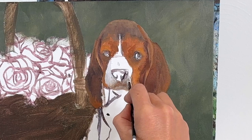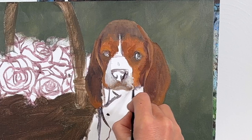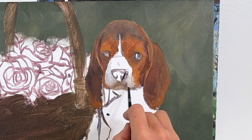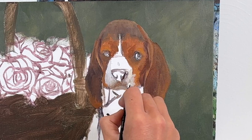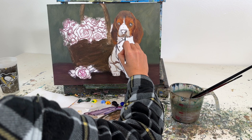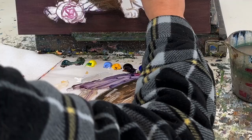Let's mix a little bit of Naples and white together here. It's a little bit brighter, and I want these to not be a perfect line, but kind of fuzz into that lighter color, that brownish color. All right, going back and getting a little bit of brown in my brush. Just blending it softly. Got a little bit of a blend here. There's a little bit of purple right there.